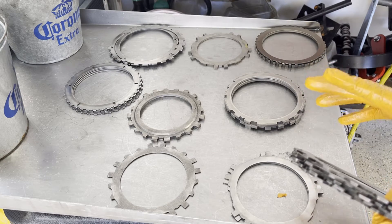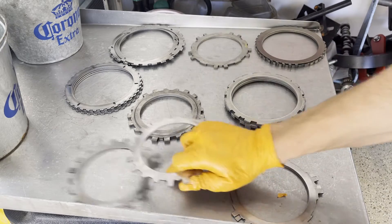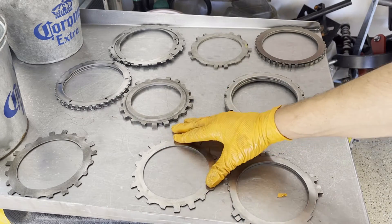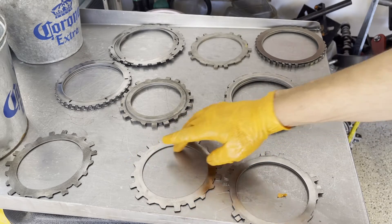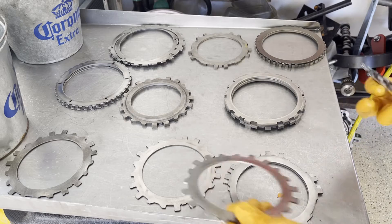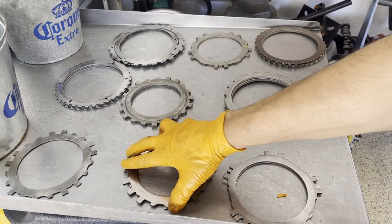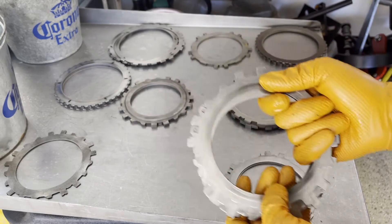If you're not sure, and you have a perfectly flat surface like a butcher block or even a glass tabletop, just lay the steel right on top of it. You can see if there are parts of the steel that are not making contact with the surface. This surface is not perfectly flat, but irrespective of that, when the steels look like this, I do not reuse them.